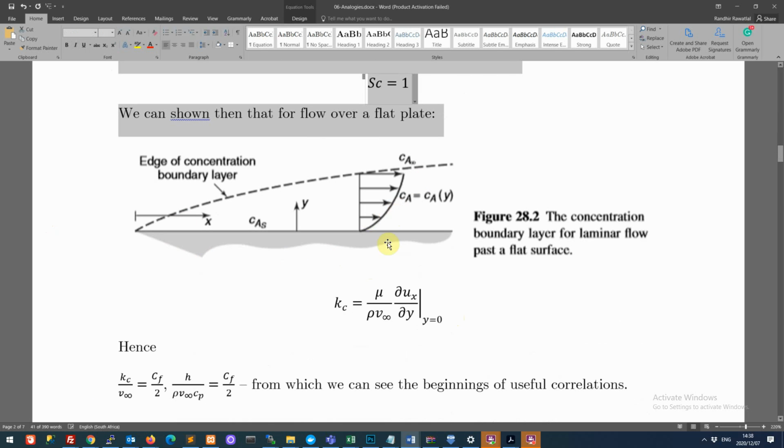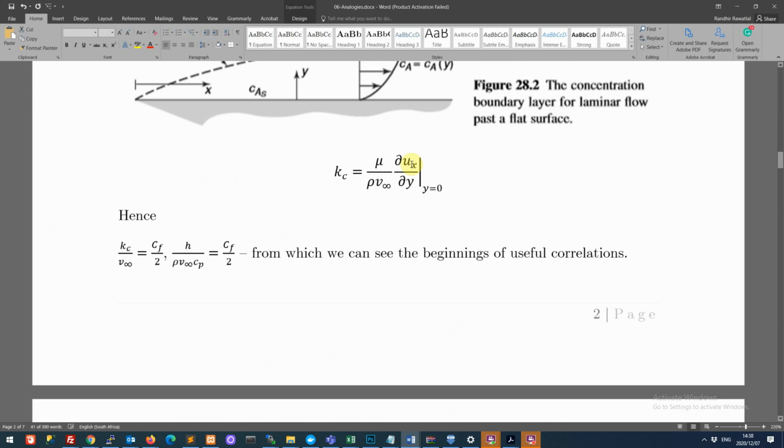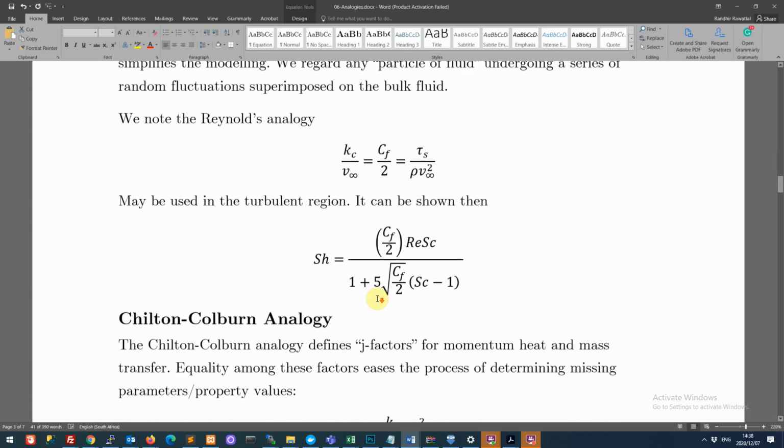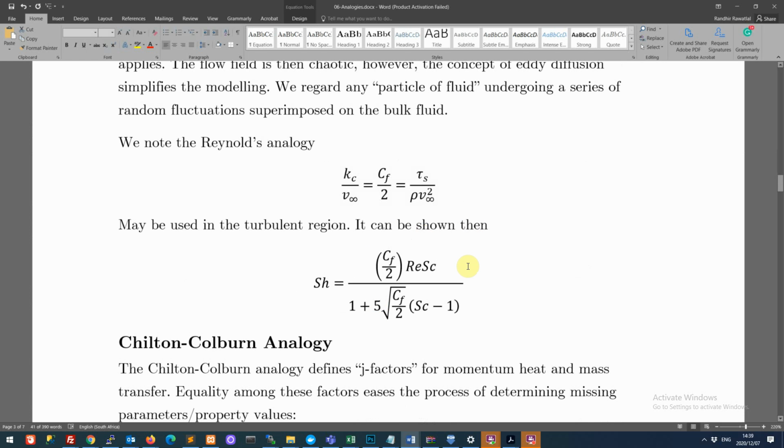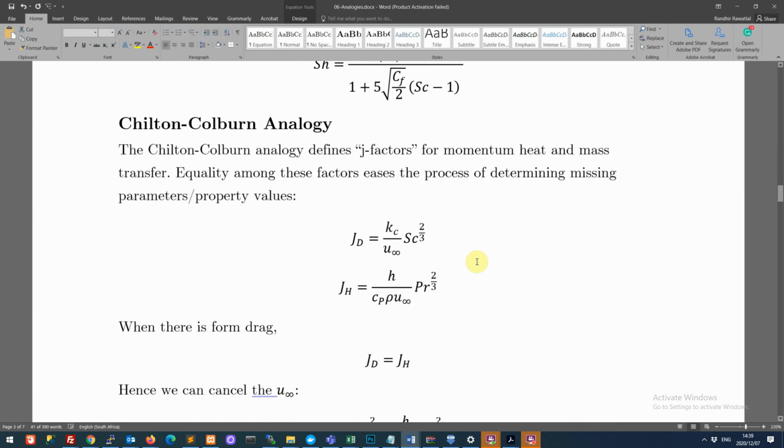And in fact, all of it is based on solutions to the material and momentum balances that we've been talking about. So you have some descriptions, especially of the Blasius solution. So some of these relationships are derived from solving those material and momentum balances. For example, we have the Chilton Colburn analogy. So here we have the so-called J factors. You can see here these are mass transfer / momentum type factors, and you can relate those to the heat factors. So here is an attempt to cancel out all the influences such that you get equality. So you can find equality between the mass parameters and the heat parameters.